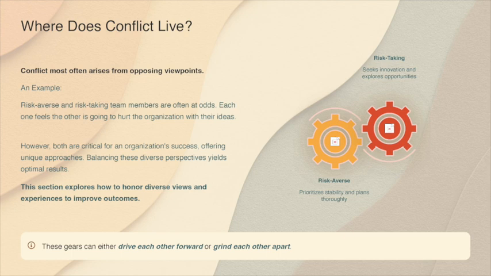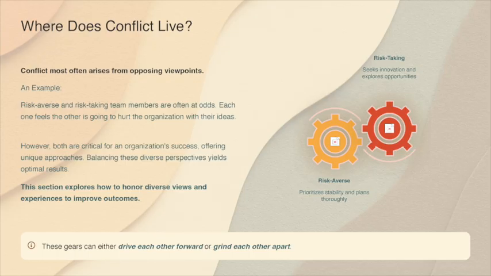Conflict most often arises in a team, right? We don't really get so much into conflict with people we don't engage with very much. I mean, we could, but it's going to be a short-lived conflict with the person in Starbucks. You're never going to see them again. So conflicts are really more about people that we see on a regular basis. And they often start when we have 2 people with opposing viewpoints, okay?